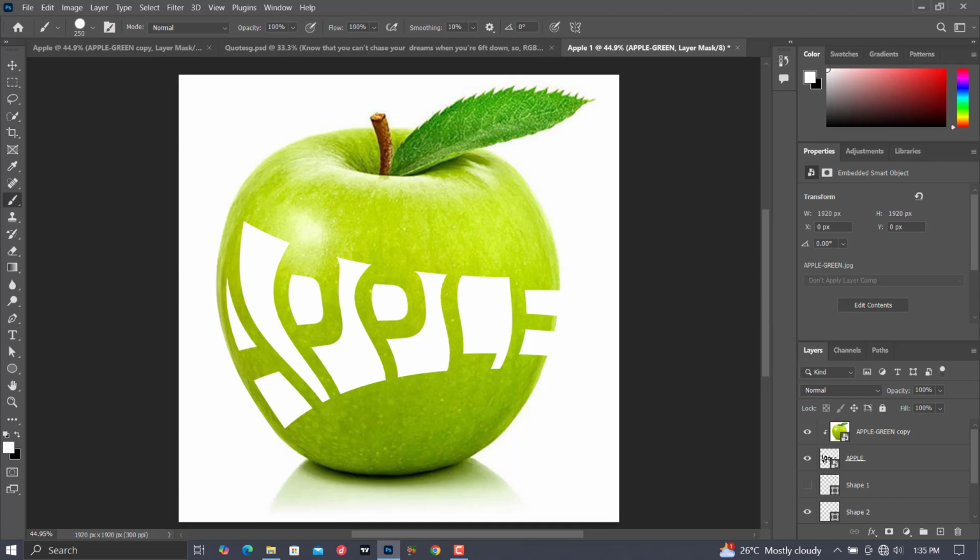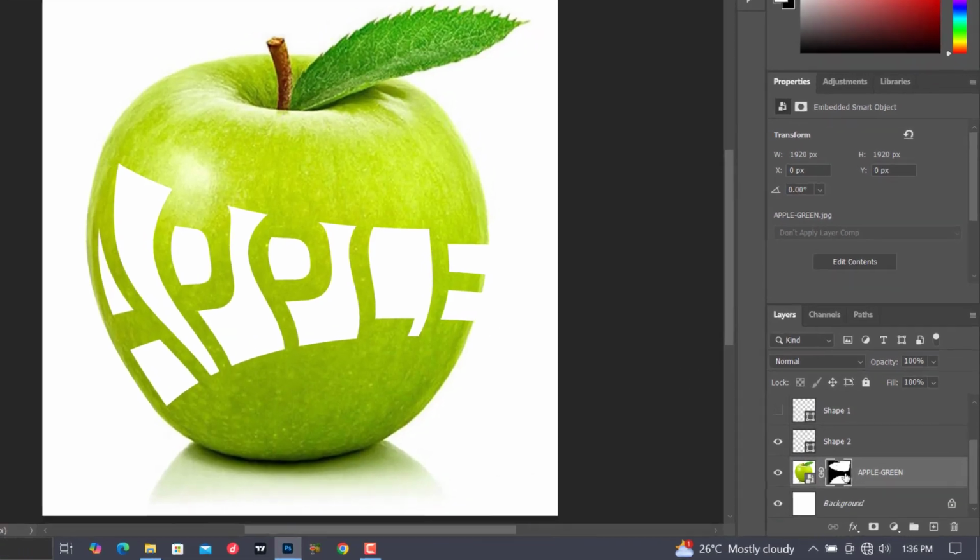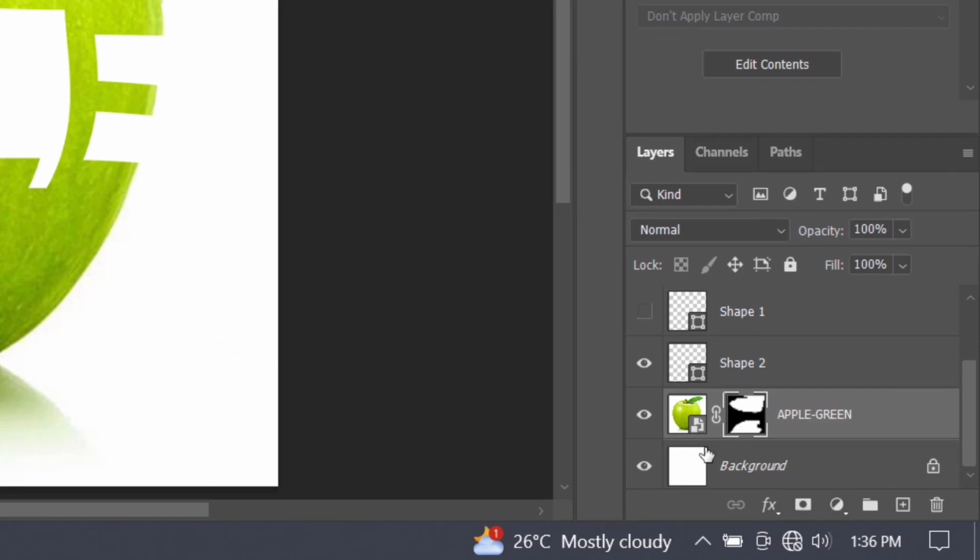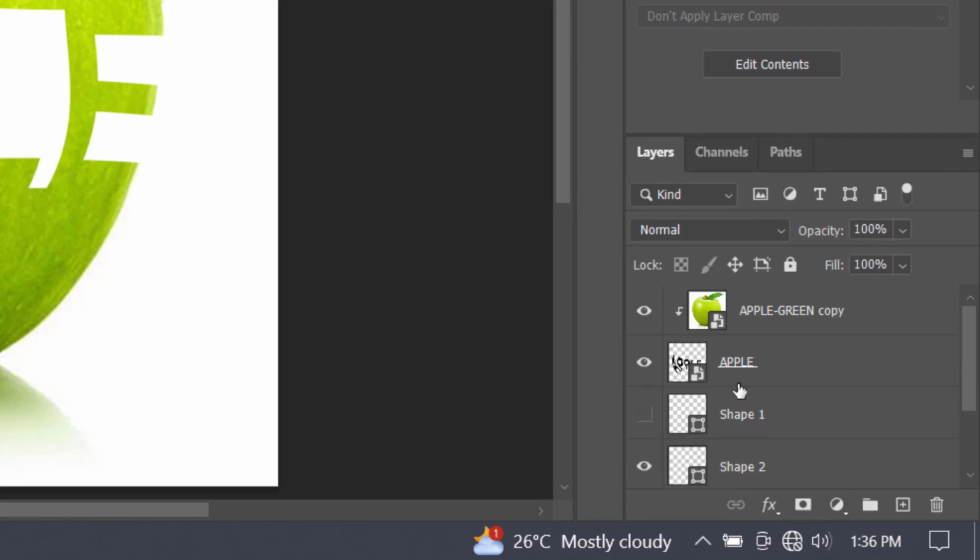Okay, so guys, that's how you can quickly do this particular text manipulation in Photoshop. You can use any other product that I told you that you want to use. Let's say you want to use pepper, tomatoes, banana, carrots, cucumber, whatever you want. You're going to do it simply with this kind of technique. The most important thing that you have to learn out of this video is the use of the clipping mask and the masking effect over here, right? So this is the masking effect and this is the clipping mask, all right? And the duplication of the particular image that you want to use. That's the most important thing, right?